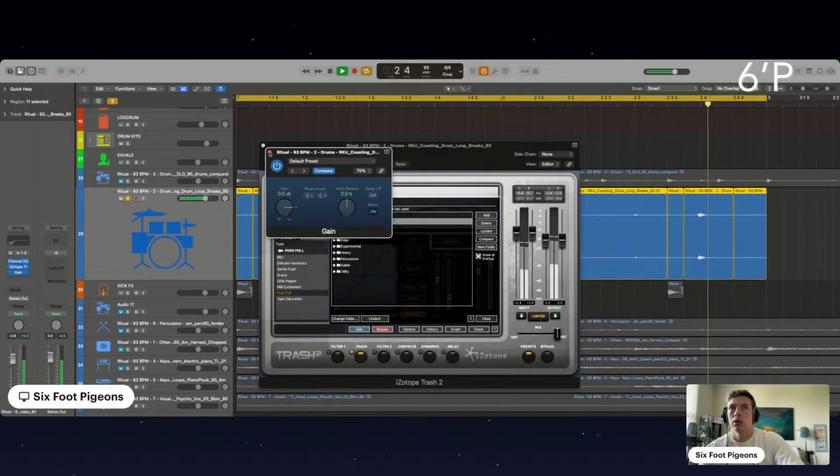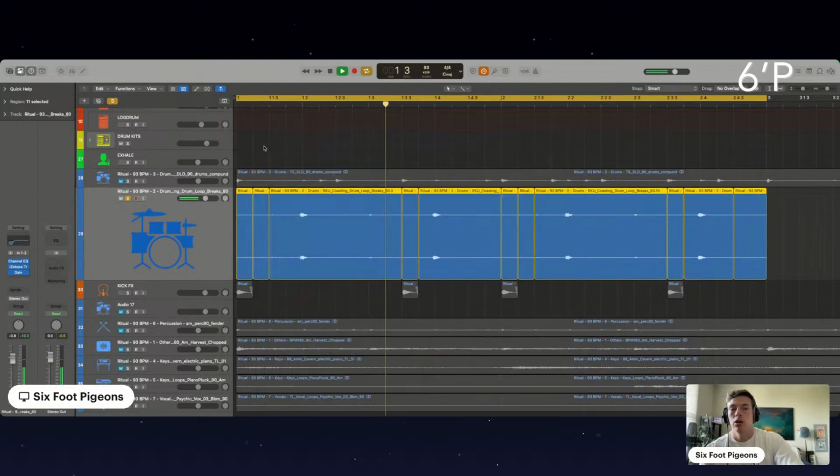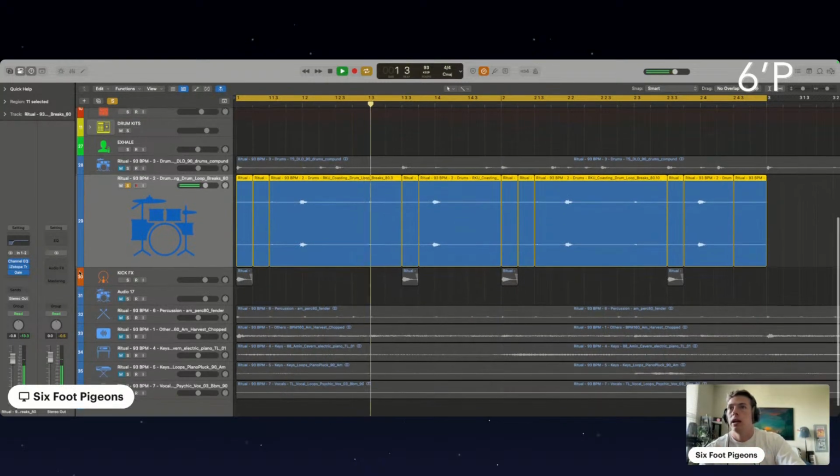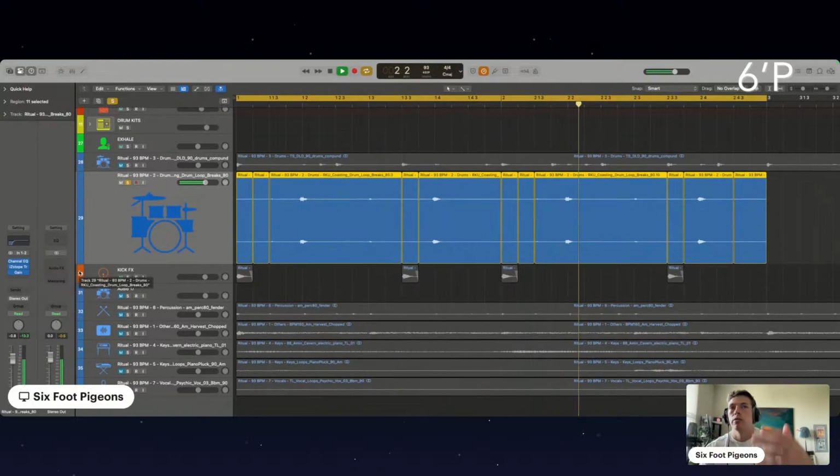Usually if I can hardly tell the difference between mono and non-mono, I'll put the drums in mono because I know that I need space in the imaging of the track for my vocals. So when there's not much of a difference between mono and stereo, rather, for drums, I just err on the side of mono.